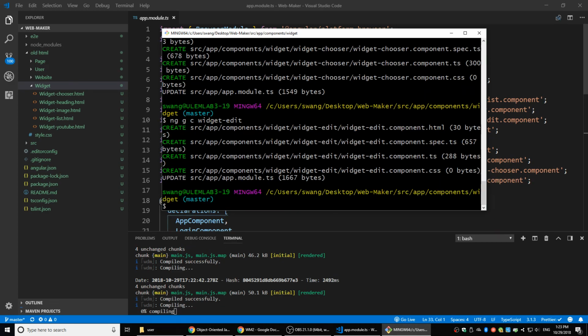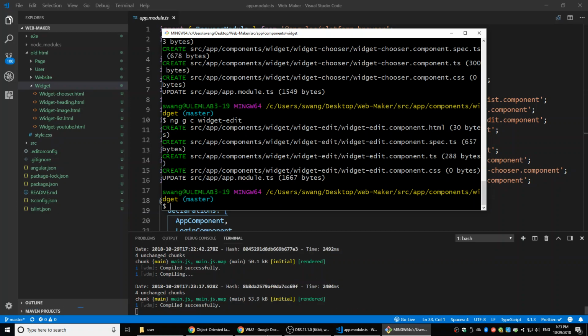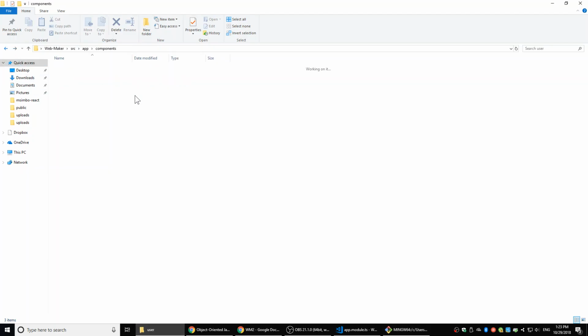We're going to generate one called widget edit, and by generating the widget edit component, remember it's going to generate a folder for it, and inside this folder we have 4 files. And we actually want to put our widget heading, widget image, and widget YouTube components inside this widget edit folder.